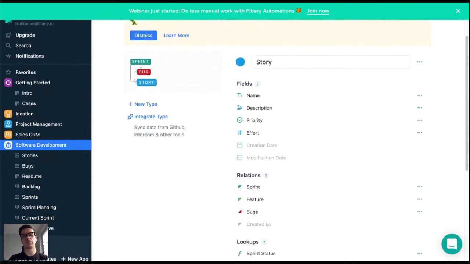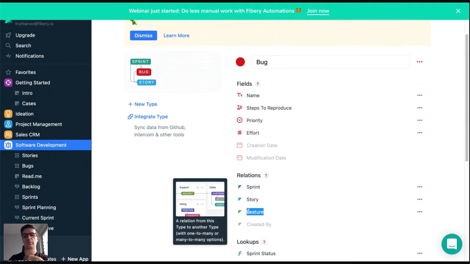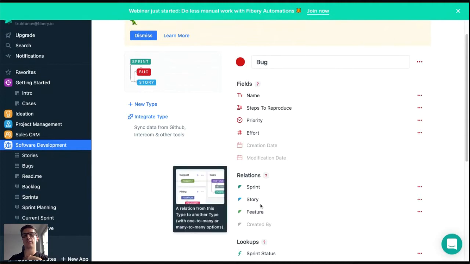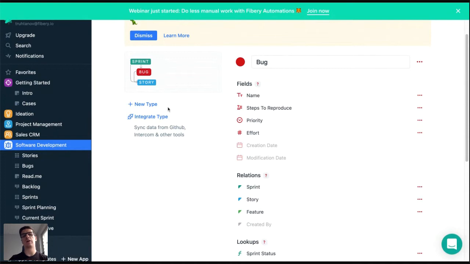In this rule, we want to have the following. We want a feature of a bug to be inherited from a feature of its story. Imagine our feature is split into stories. Stories can have bugs, and in that case, we want a bug to have the feature of its story. But bugs can be related to a feature directly. In that case, we just want to be able to set a feature manually.